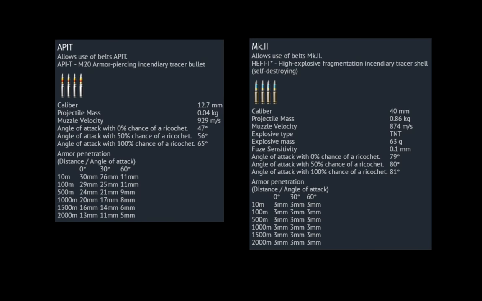One thing that's quite important is to remember to use the correct ammunition. I'm not really talking about the effect ammunition has on the target, but more the velocity. As you can see on the left, there's one of the fastest lighter calibers in the game, the American 12.7mm heavy machine gun, velocity 929 meters a second. That is very fast. On the right, we have the Swedish 40mm Bofors, and that is quite fast for such a large caliber, 874 meters a second.